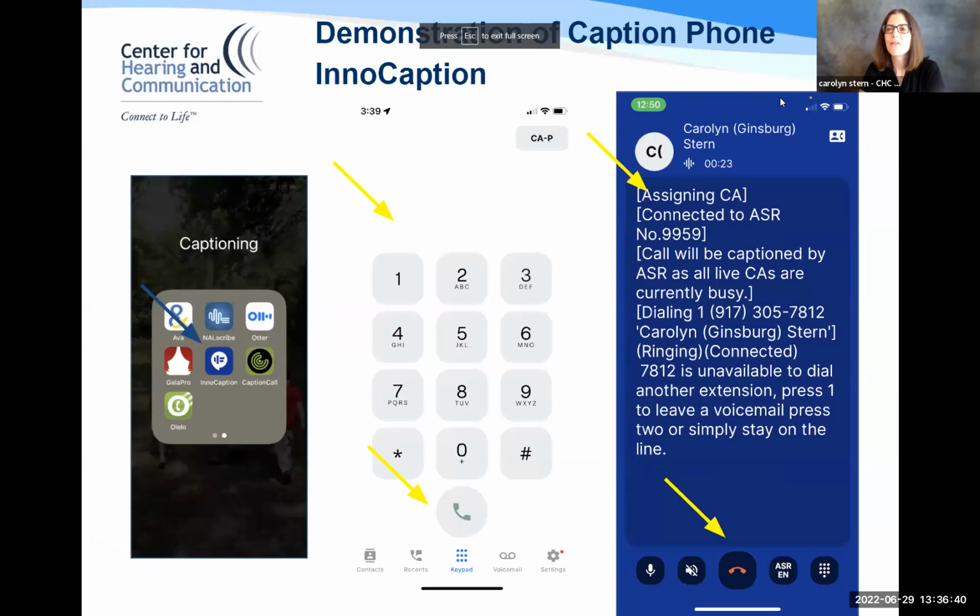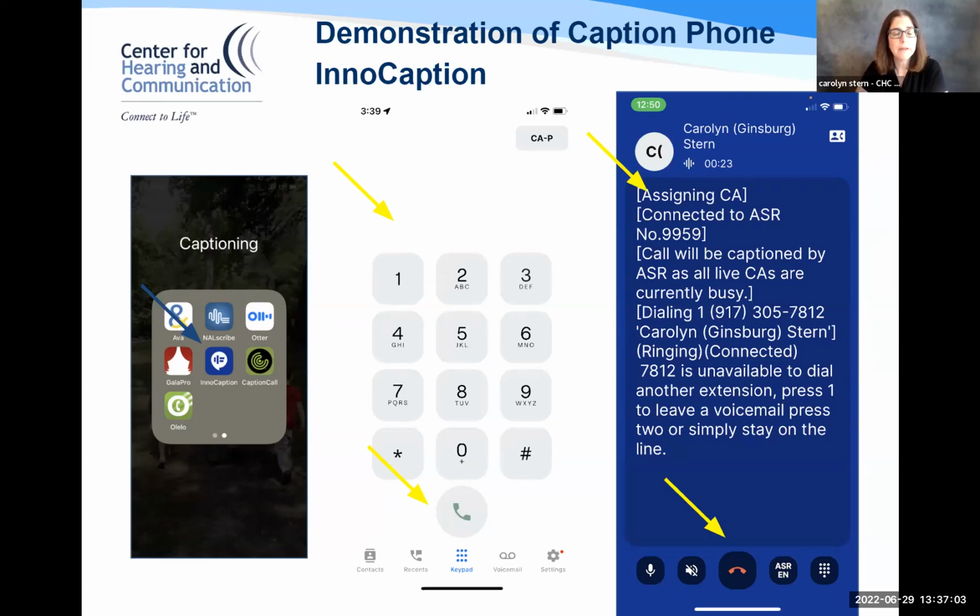Okay, so the video, I hope, showed you a little bit about how a phone captioning app could work, where you make the phone call directly from the app, and then it will caption the voice on the other end for you to follow the call better. So I'm going to walk you through now how this works.